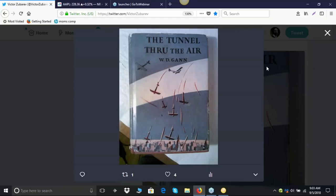When I first got this book and read it the first time around, I thought this is junk. This is nothing but a romance novel melded into a sci-fi novel, because there's a sci-fi fiction type of theme going through it, and I'm going, this ain't gonna work for me. It's not going to give me any additional training technique information that I could really use. But the book is coded, and Gann even says in the introduction that he suggests you read this book three times. The number three comes up again, just like you mentioned in the opening, and then he says you'll begin to see things that you hadn't seen before in the book.